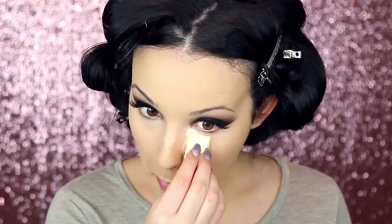So I'm going to bake and set my concealer with the Laura Mercier Translucent Setting Powder. This is my favorite, especially for more glamorous looks. And if you want to know how I bake and contour in depth, I do have a video up on that.